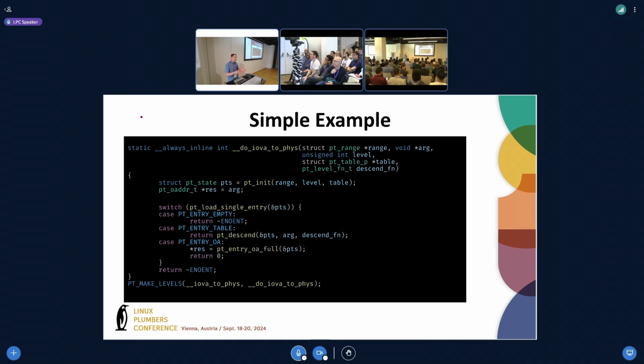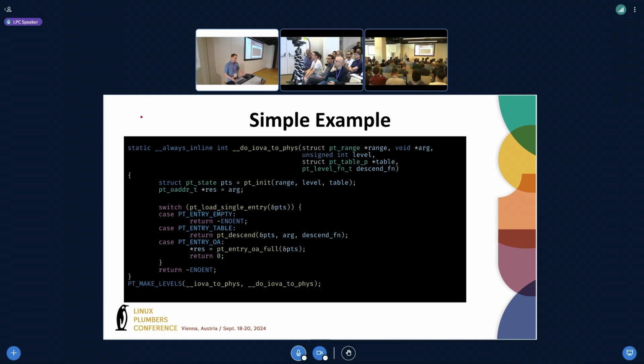The MM version of this is you actually have to write 6 different versions of this function call, calling 6 different functions, because that's how their API works. In this version, what I did is instead of saying PUD or PMD or PTE, there's a level number, a level constant, and then inside the format code, it looks at the level number to figure out which level and which thing to do. If the level number is seen to be constant by the compiler, then it generates the same code as if you had called the correct function like the MM does.